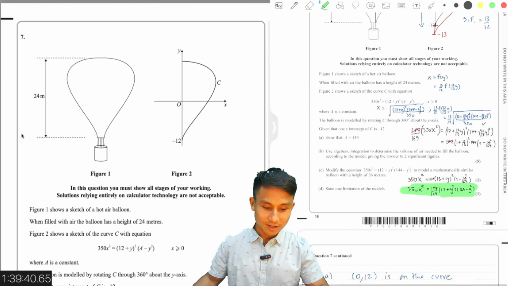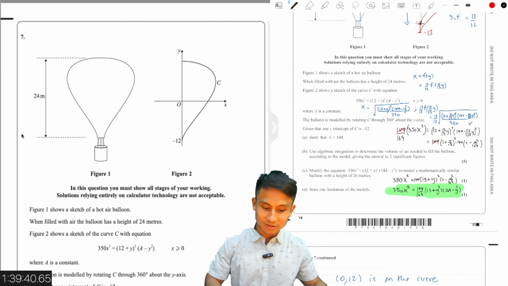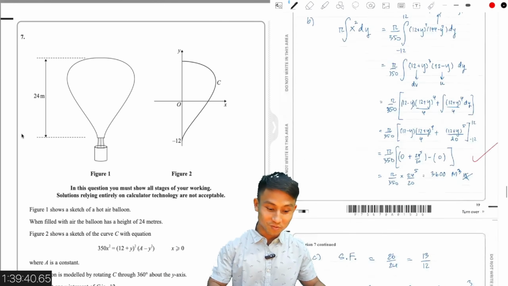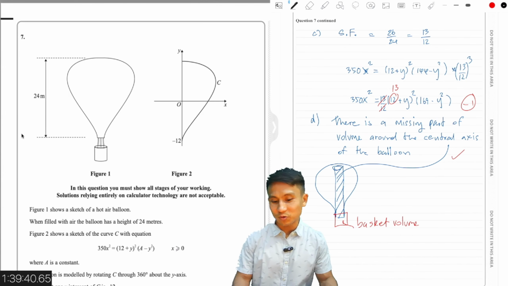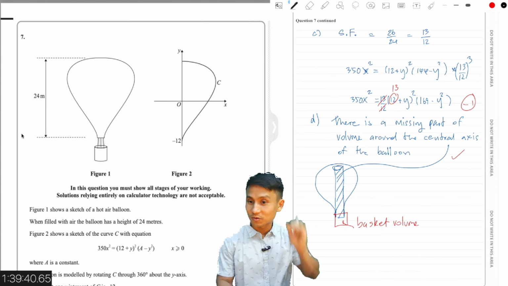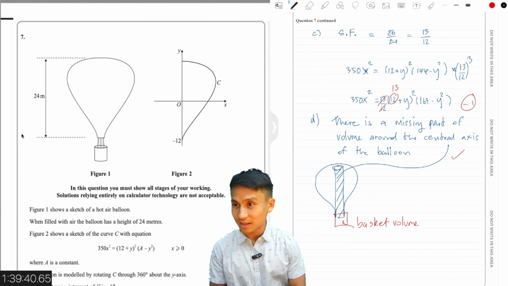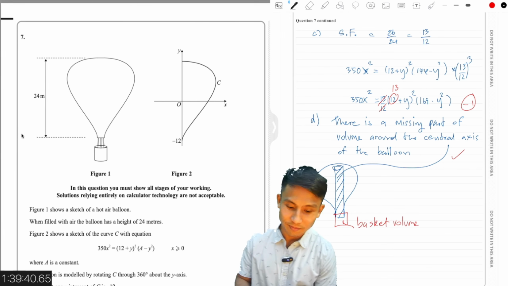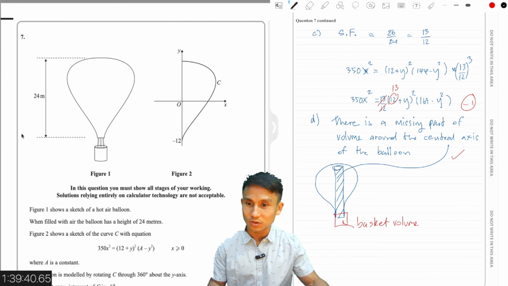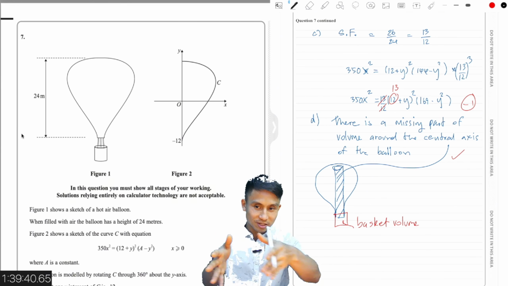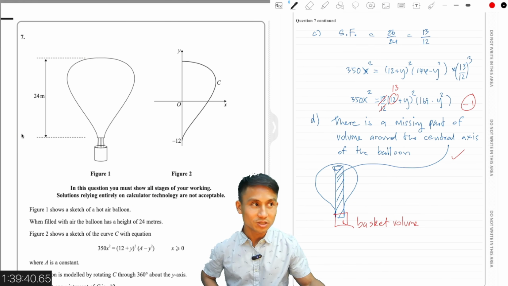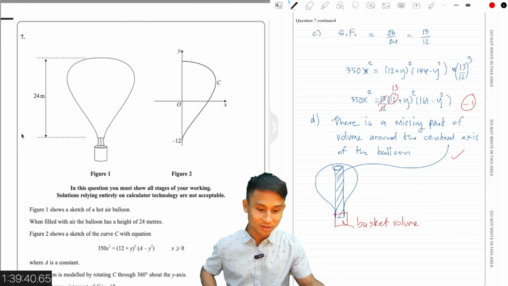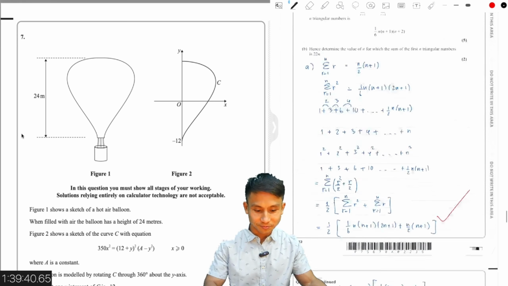But it's just 1 mark, so maybe you can skip this one. I would, maybe, if it's that bad. And this one you can answer basket volume here for part D, but I think the central volume of the balloon also works because it's miscounting. It doesn't account for the central part there. Or you could say the balloon might not be uniform. That normally works there.